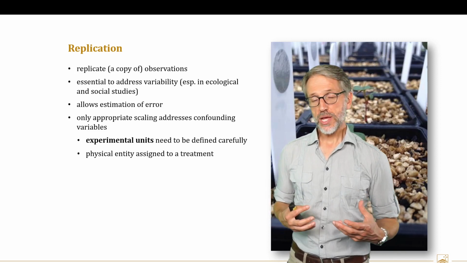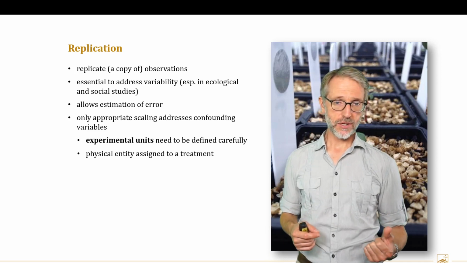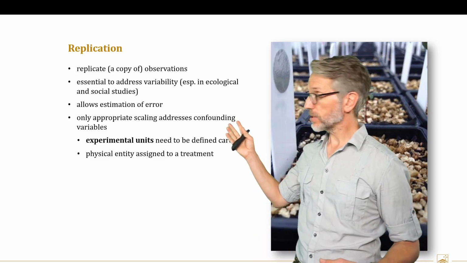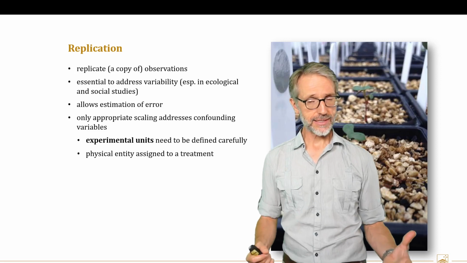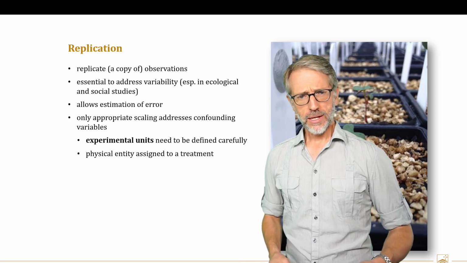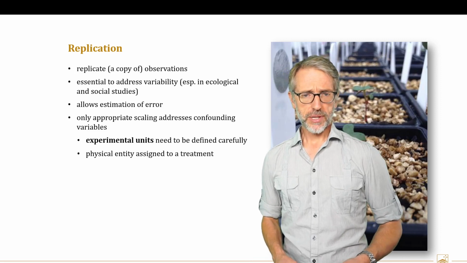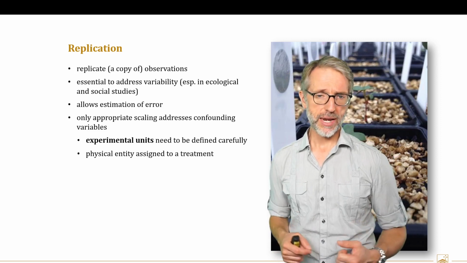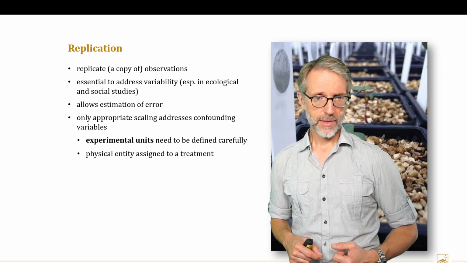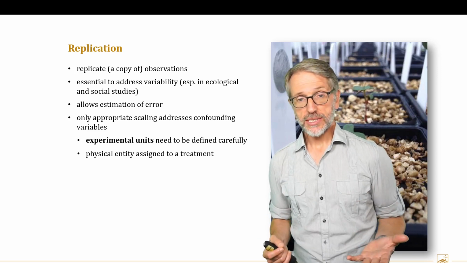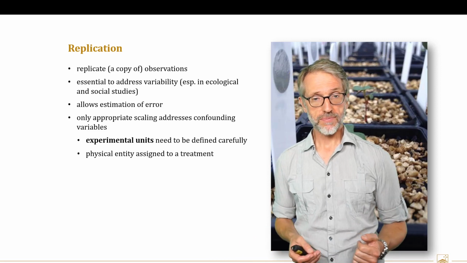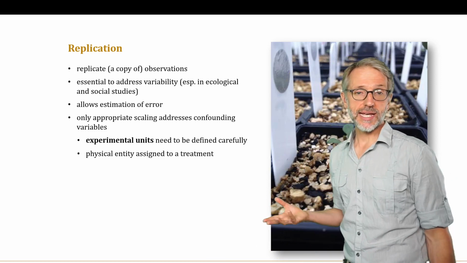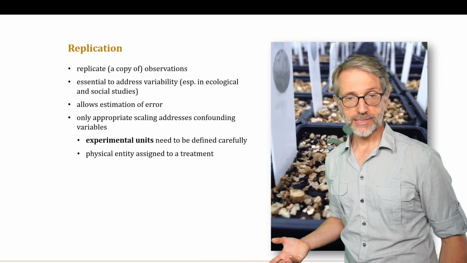So, if we are interested in particular in ecosystems or systems in general that are highly variable, like ecological or human systems, exactly the thing that we have in mind in this course, well, we definitely need to engage in replication, and indeed in those systems we need to increase our replication so that we have a better handle on the error. So, is it just enough to throw in more observations? Do we just need to make lots of observations about these plants to then say something about different families?